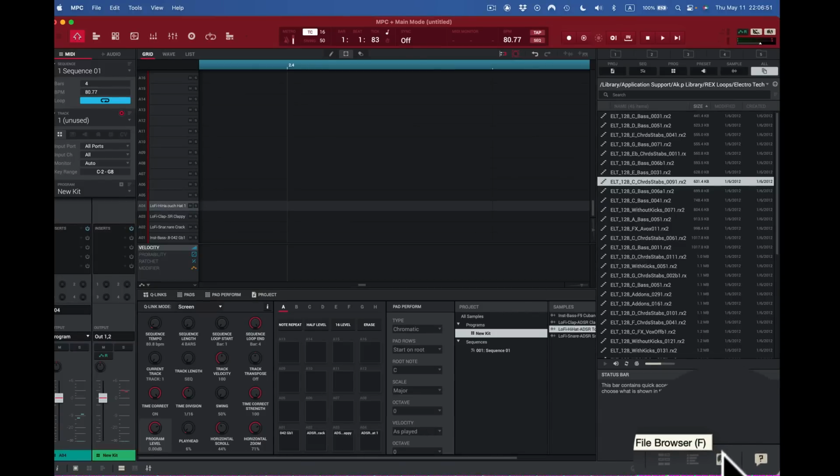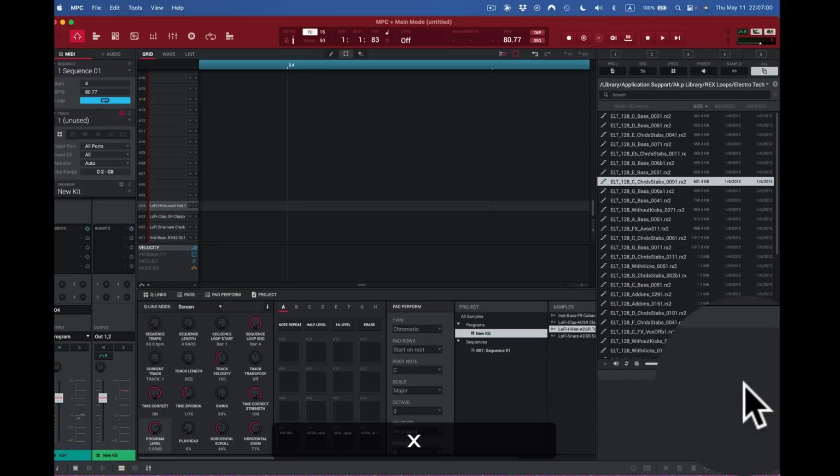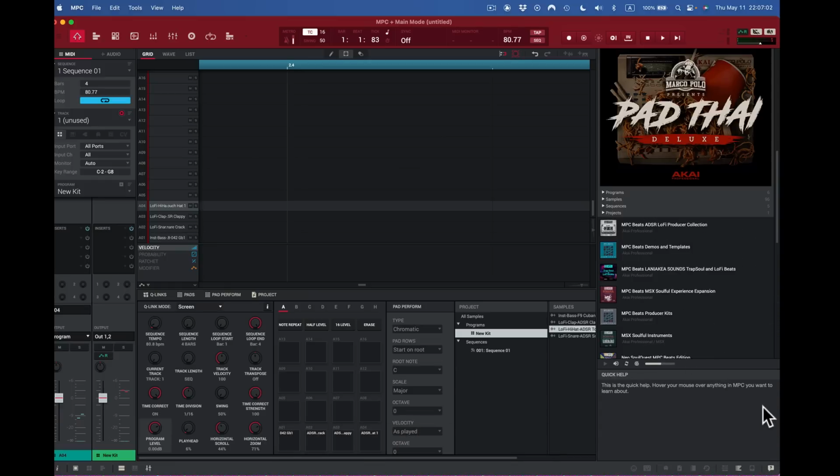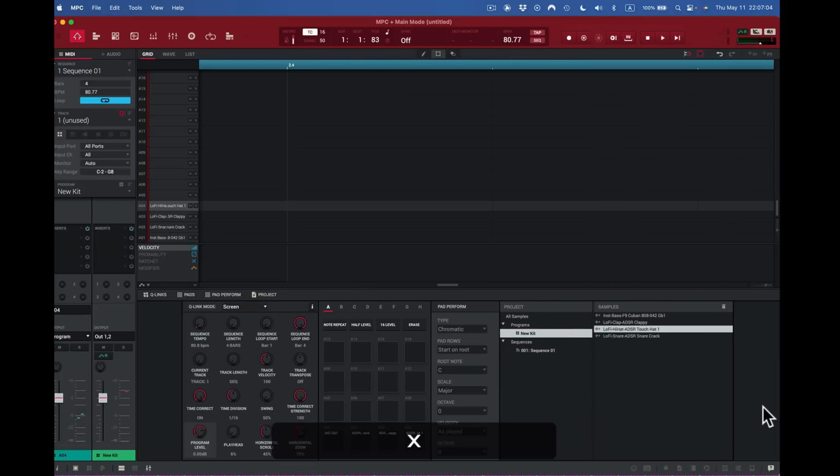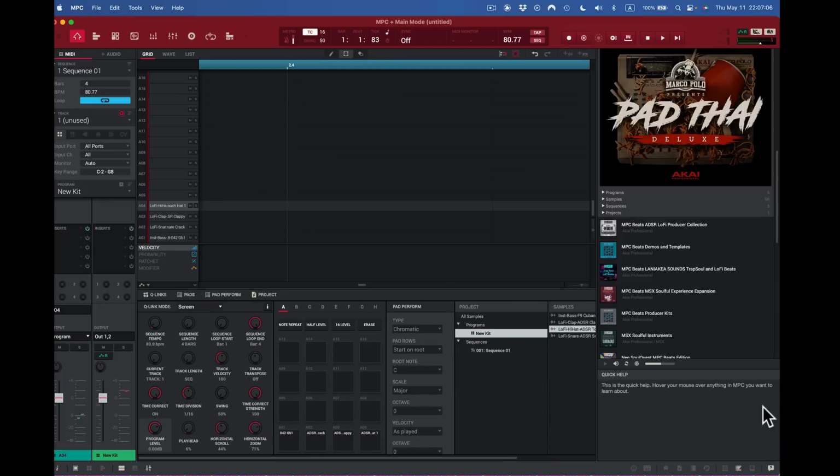Okay, so next I want to look at my expansion browser. So as you can see, once I put my cursor here, it says expansion browser. I can select the X key, which I'll do right now. And there we go. Expansion browser is open. I can also close it as well with the same key. Open or close it. Makes no difference.